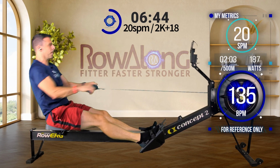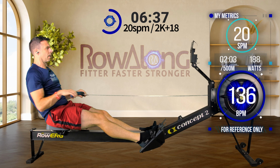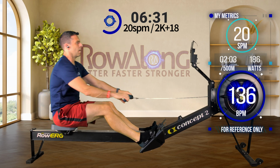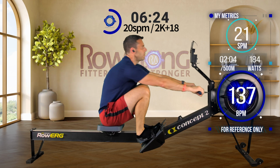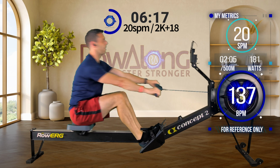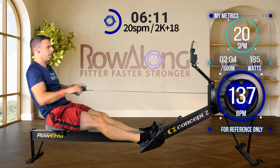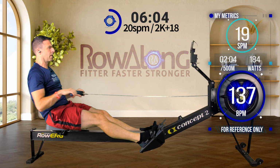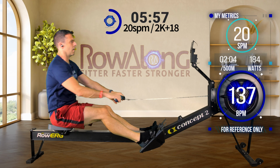Okay, so let's move on to arms and shoulders. Make sure as you come in, your arms are relaxed. Okay? Nice and relaxed. Shoulders relaxed, arms relaxed, hands with a nice, loose, hooking grip over the handle, preferably with thumbs under. And arms straight. Don't bend your elbows until you have to pull it in, okay?